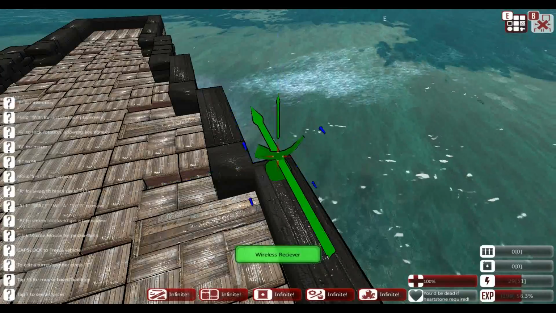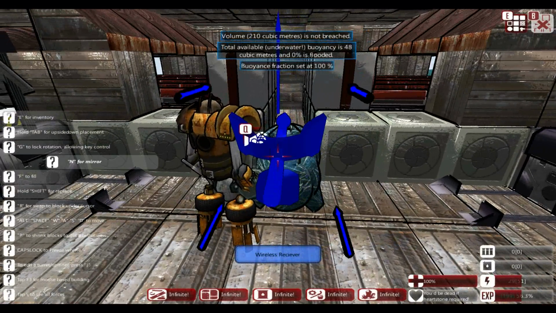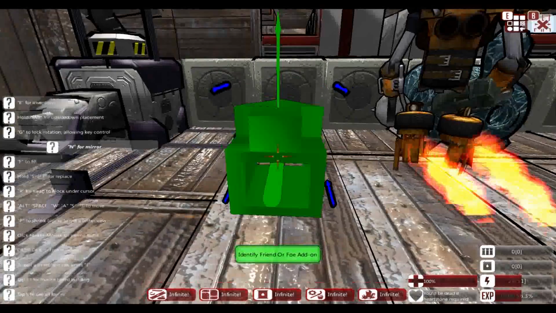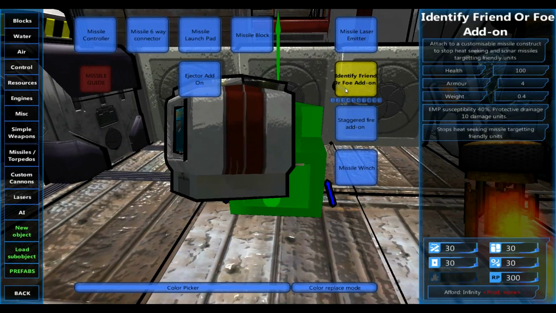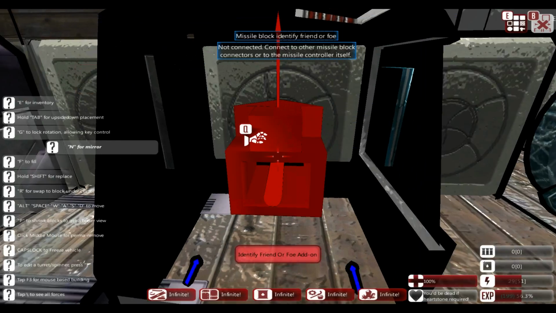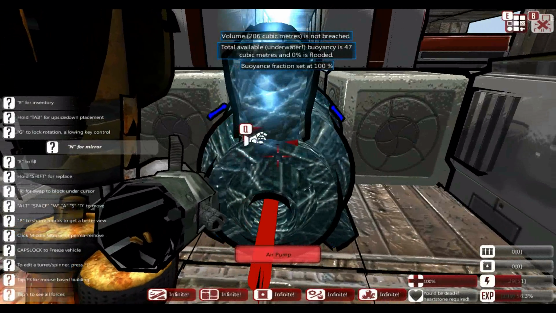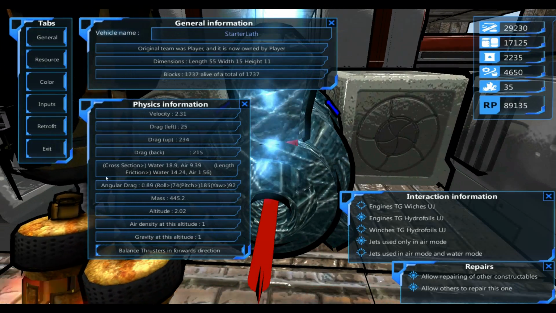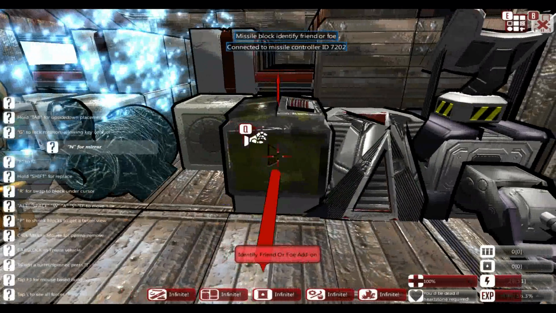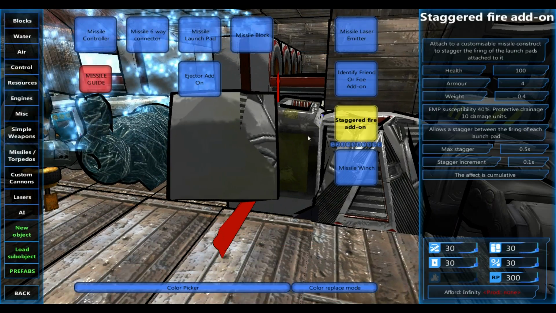Oh yeah, friend and foe detector and stuff. That's what we need. I was thinking, that was far too simple. What am I missing here? Okay, so missiles and torpedoes, we want the identify friend or foe, which uses oil. And we want the staggered fire, which uses oil. 223. Oh, we're 45. We're 70 over. We are 70 over oil-wise. That's not good.